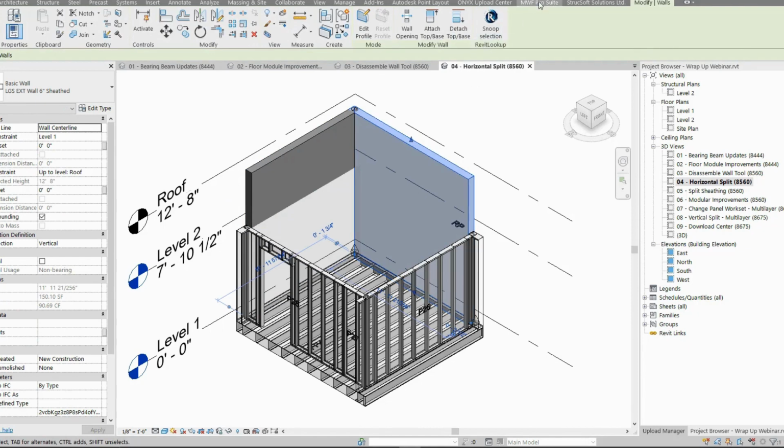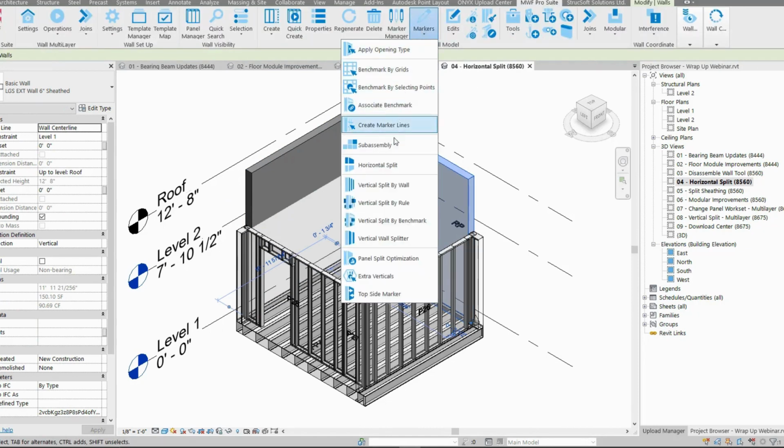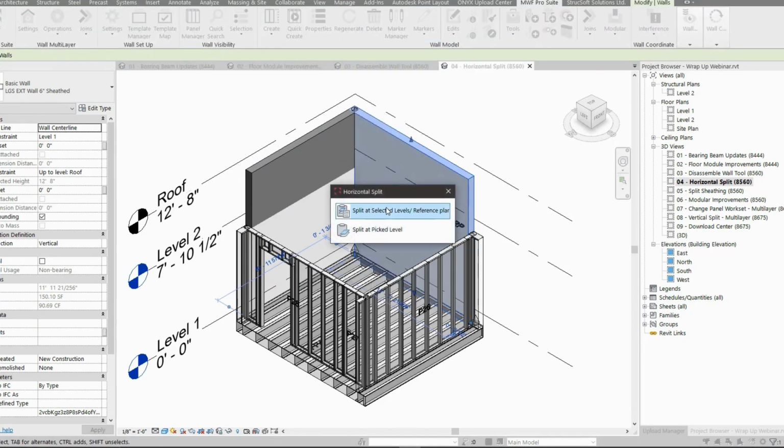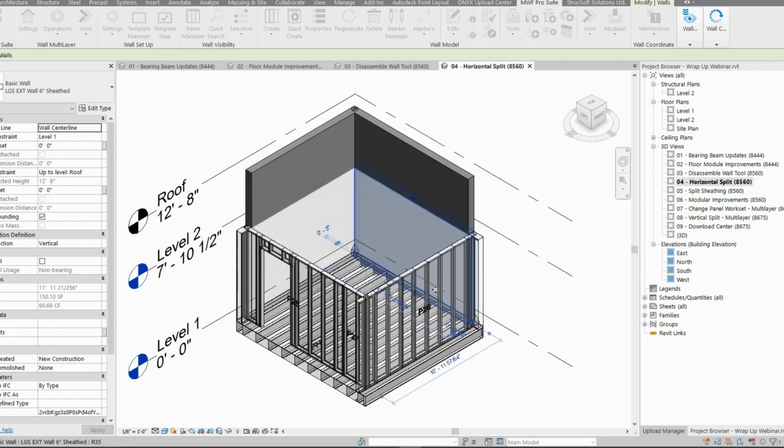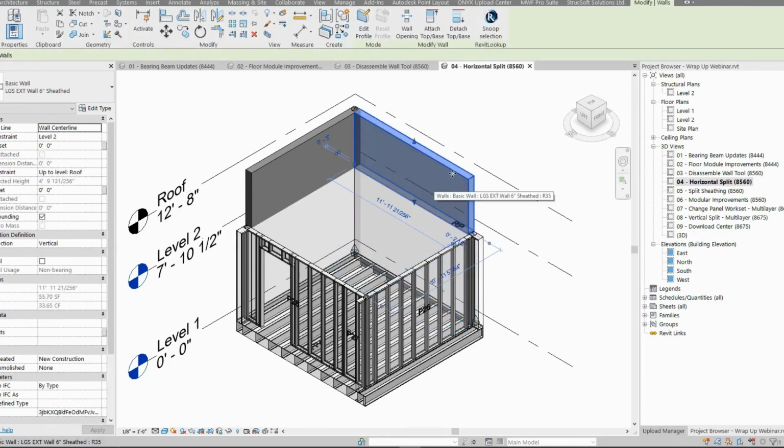If I reactivate the tool, you'll see for the second option, we have the option to choose from a table which level that we want to use to split, and if we have any reference planes available, which reference plane we want to split these levels at. We can choose one level, or we can choose multiple levels in order to split. Just for today, I'll just select level 2, and again, we'll split this at level 2. So you can see that that has worked that way.